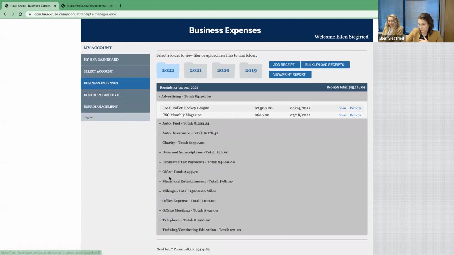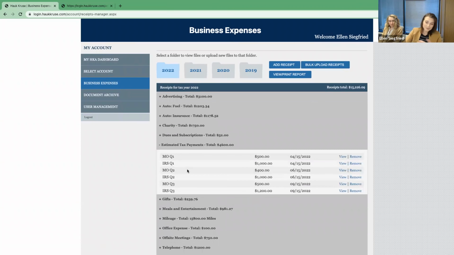Some other really popular things we like to encourage having in here are your estimated tax payments. If you make these throughout the year, this is a great place to house these so you don't have to dig them up through tax season. Here you can signify you pay the state, you pay the IRS for each quarter, you've got the amounts, and your accountants can see them there. You can also save the payment confirmation or the email that you've received, and keep that information with your receipts as well. That may be handy to have.